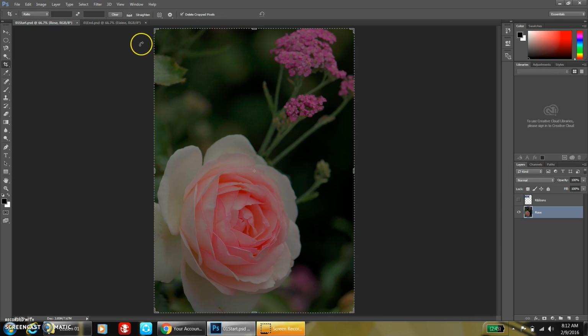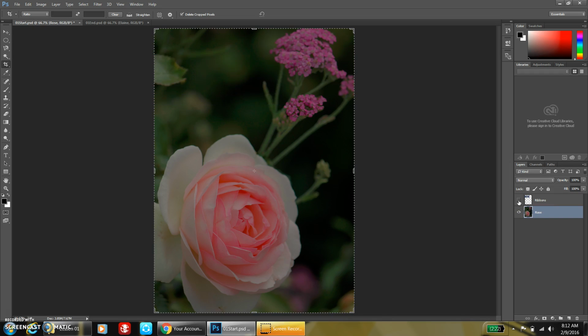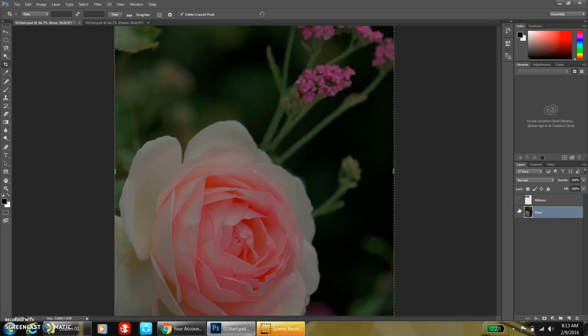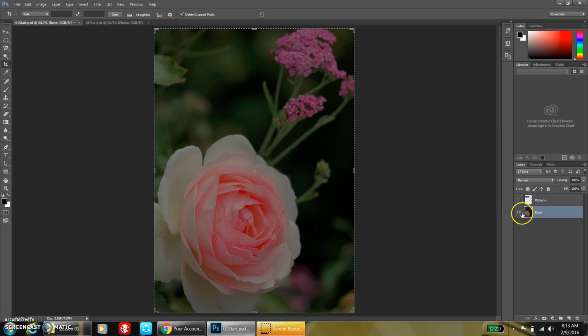And our start file. So the very first thing that we're going to do here is kind of explore all the things in Photoshop. So on the right hand side you have your layers, and then we have our picture. If you hit the eyeball on the ribbons layer, you'll see that the ribbons will pop up. That's our visibility. I can zoom in by Control plus and minus. So Control plus to zoom, Control minus to step back.